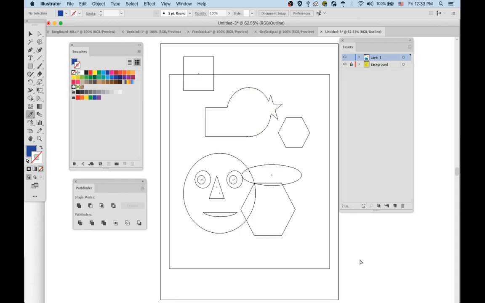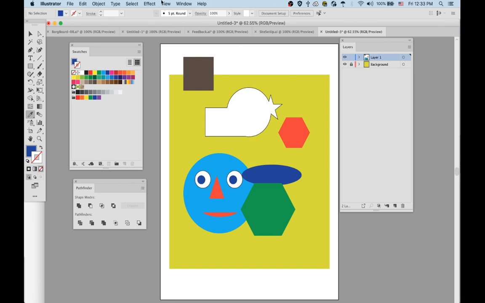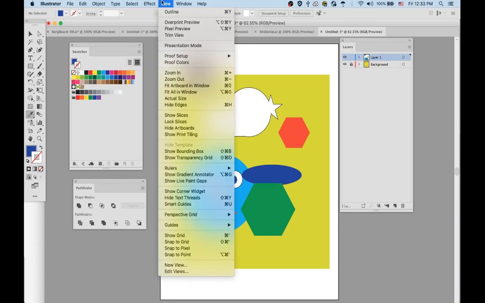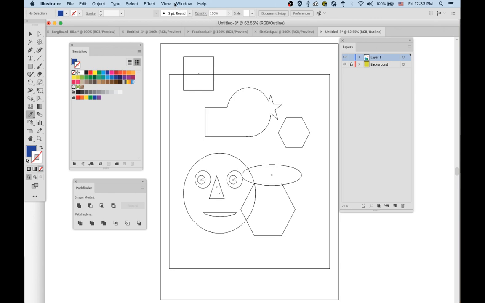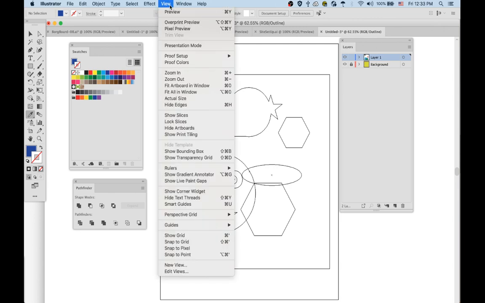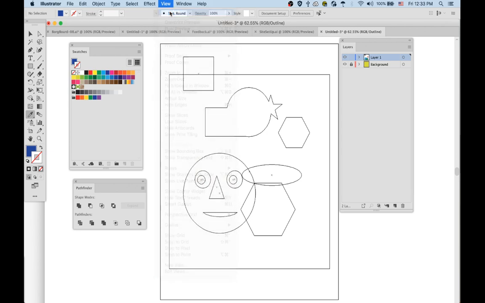It's Command Y, Command Control Y, preview on, preview off. You can get there, I think, by view somewhere. Preview, outline, and then preview. So, yeah, preview on, preview off is the easier way to think of it.